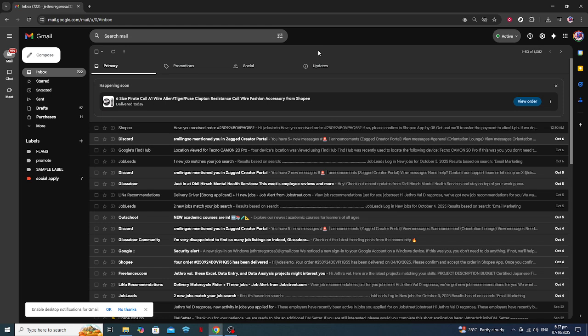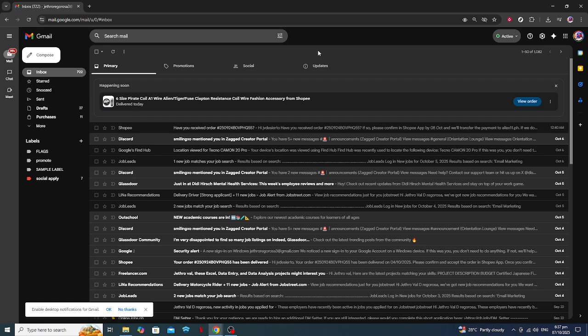First, you'll want to open your web browser and log into your Gmail account. Once you're logged in, navigate to the specific email you wish to convert. This could be any email that you've received or sent. Open the email by simply clicking on it. Take a moment to skim through and ensure this is the correct email that you want to save as a PDF, as this step is essential for ensuring you don't convert the wrong message.